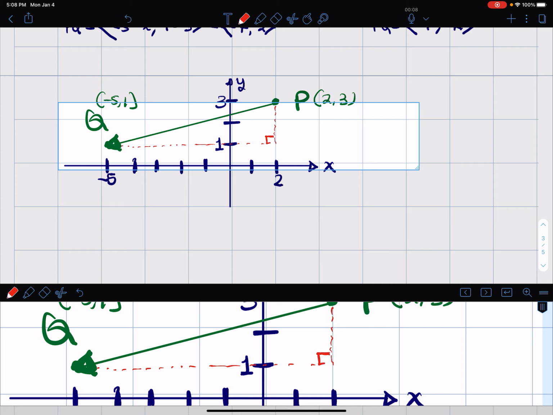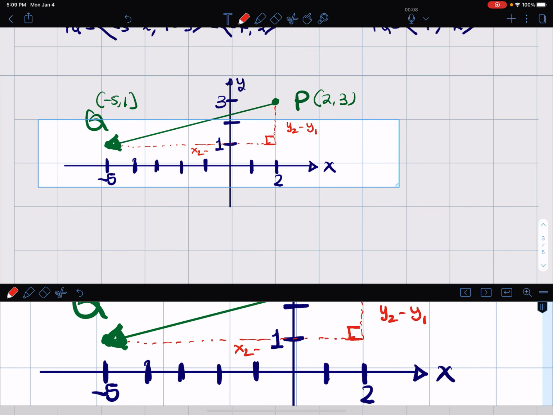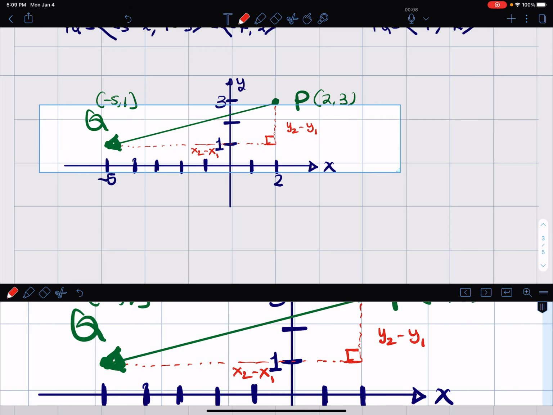So this would be a right angle triangle, and you're looking for the length of its hypotenuse. Okay, so that should give you an idea. That means you're just going to look for the opposite. The opposite would be y2 minus y1, and this is going to be x2 minus x1, right? And then you square this and you square that. You know that the opposite squared and the adjacent squared will give you the hypotenuse squared.